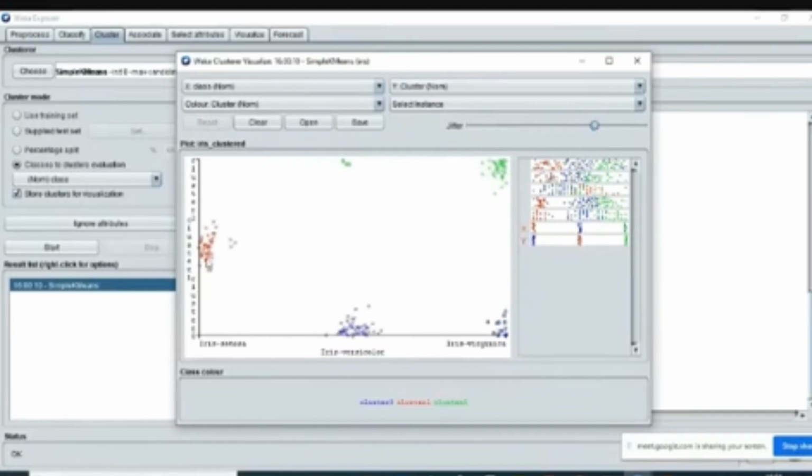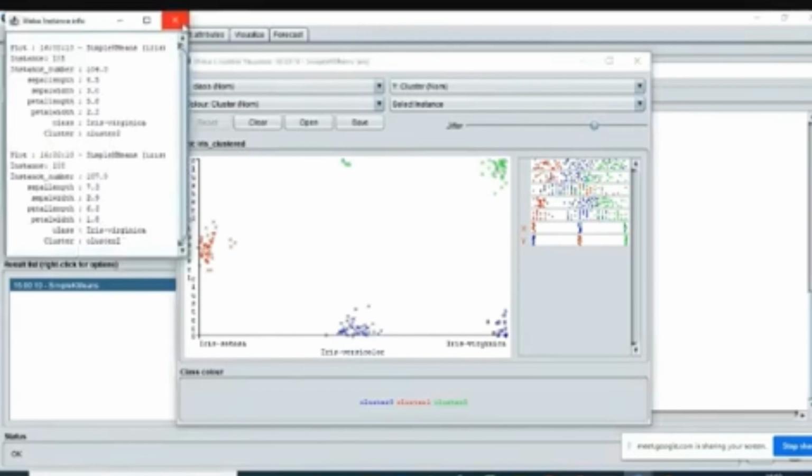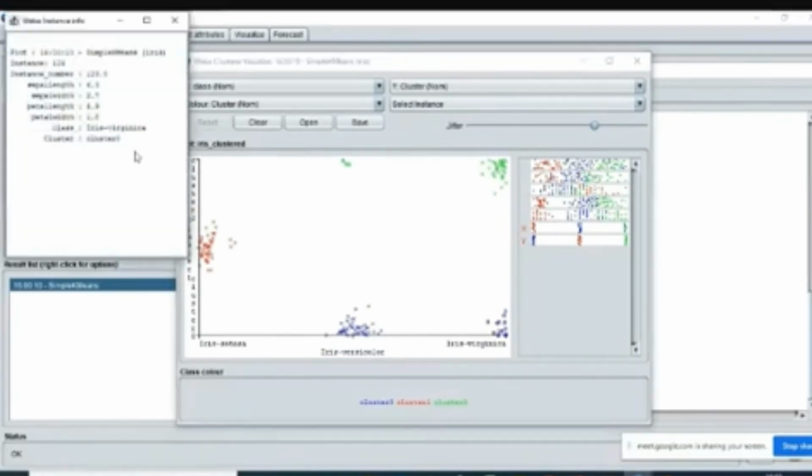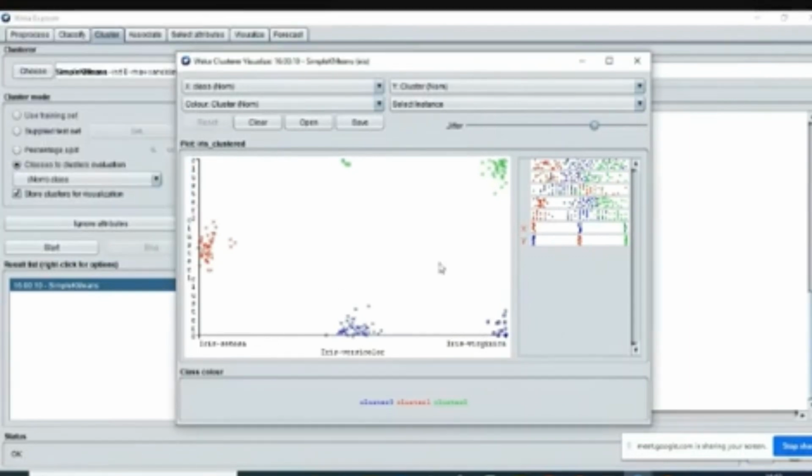So you see that this is cluster 1, that is iris setosa, iris versicolor is cluster 0, and this is cluster 2, that is iris virginica. So if I click here, this is iris virginica, which is there in cluster 2. If I click here, this is for cluster 0. Iris virginica is there in cluster 0, which is wrongly clustered, right? And in the visualization, it is clearly visible. Why is this wrongly clustered? Probably this picture is more similar in looks to the flowers in cluster 0. That is why it is wrongly clustered.